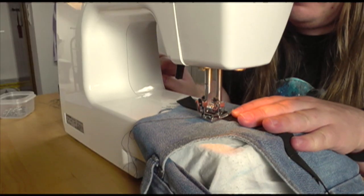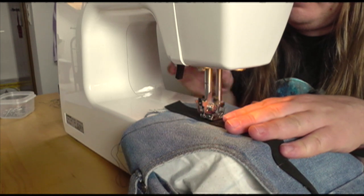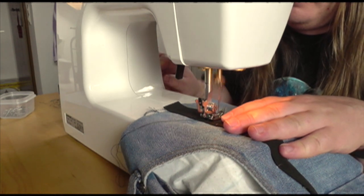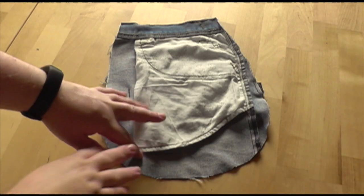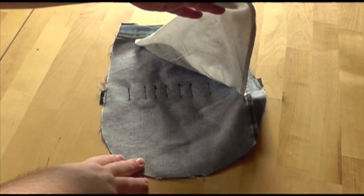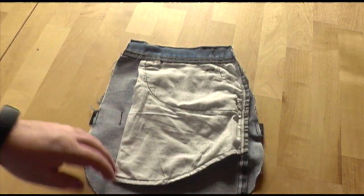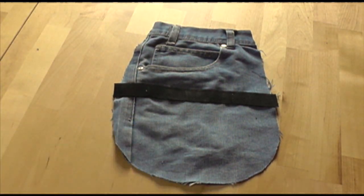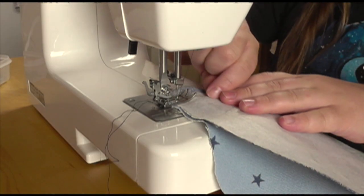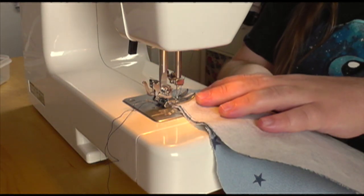The next step was to create some channels on the elastic by sewing straight lines over it, while carefully avoiding the pocket bag underneath. This also conveniently secures the elastic down. I measured mine using my own tools, estimating what would be useful. Then the pocket was sewn to the lining with the right sides facing each other.